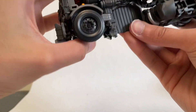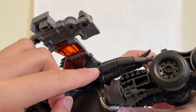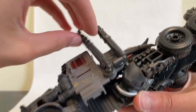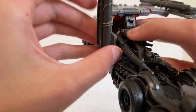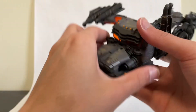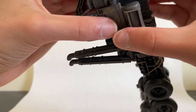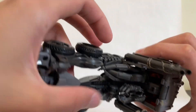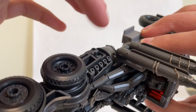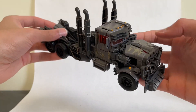For the final touches: there's a slot on the inside of the door that goes into a tab, and these two brace pieces need to overlap with the hinge on the claw arm. Pull the smokestacks up so you have clearance, then articulate the claw until it overlaps slightly. Do the same thing on the other side: articulate up, move the smokestacks out of the way, line everything in the proper position. On both sides, there's a tab on the base underneath the smokestacks that goes into a slot on the leg. Straighten out the smokestacks, and here is Scourge almost complete in truck mode.